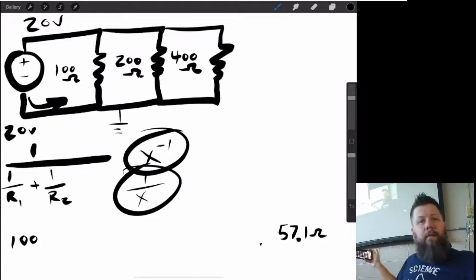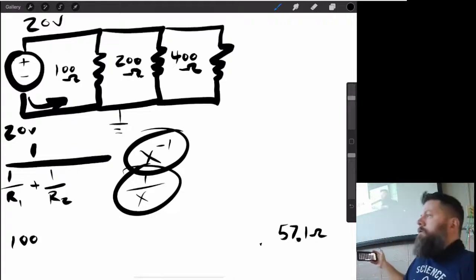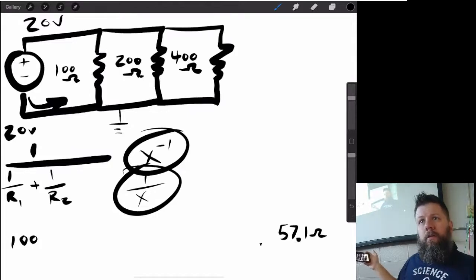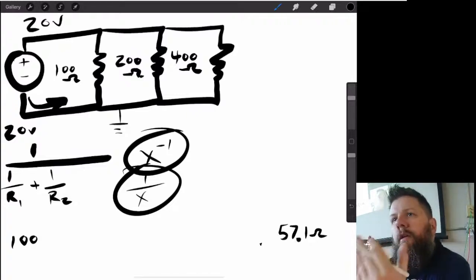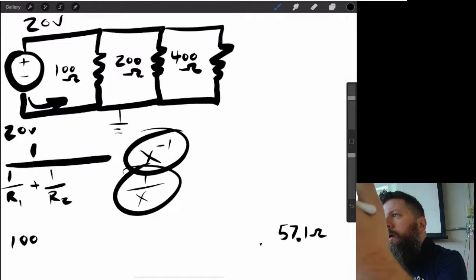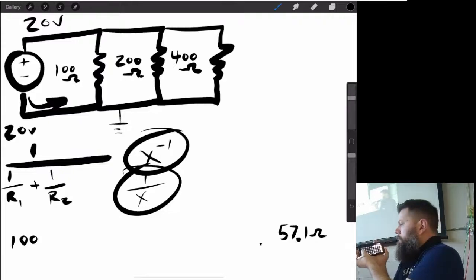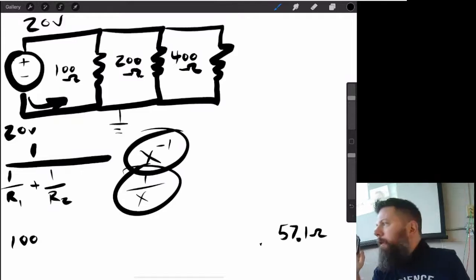That saved me from having to do 1 divided by and write down that answer, and then 1 divided by and write down that answer, and then 1 divided by and write that down, and then typing all those back in. That gives me a lot of room for error, doesn't it? So when you get to that 0.0175, that is your total conductance. I want to flip it. If you do the 1 divided by, you're going to have to write this down and go do 1 divided by, right? Or I can just push that 1 over X right there and get 57.1428, right?